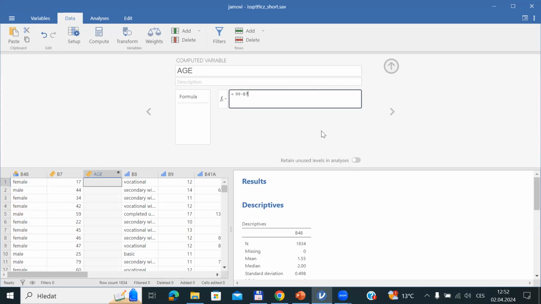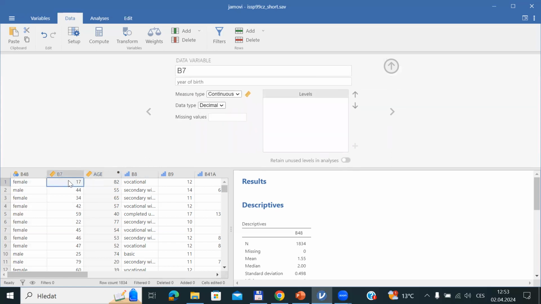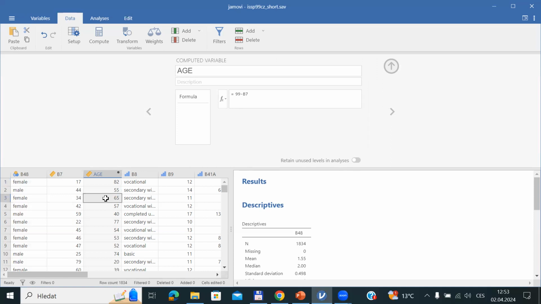And if you apply this formula, you can see that a new column, age, exists here. Here is also some black point, which is saying, okay, it is a computed variable. So it's enough to click enter. And after clicking enter, you can find directly that age is computed here. So you can check it. 1917 subtracted from 1999, it is 82 years old. Good. 55, 65. Seems that all these procedures are computed properly. Once again, a computed column is described by this black button.